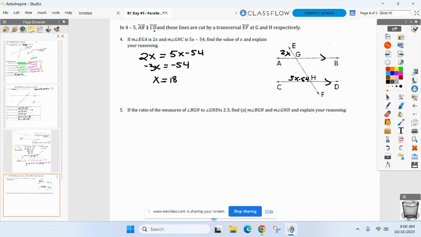Okay, hopefully you guys found they're corresponding, so they're equal. After setting them equal to each other, you found x was equal to 18. It did say explain your reasoning, and I'm trying to get you guys in the habit. I know it seems very repetitive, but that's what I wanted to see. Parallel lines imply, name the type of angles, corresponding angles, and then tell me what you know about them. In this case, they are congruent. Okay. All we needed to do was find x there. It didn't say to find the angles.